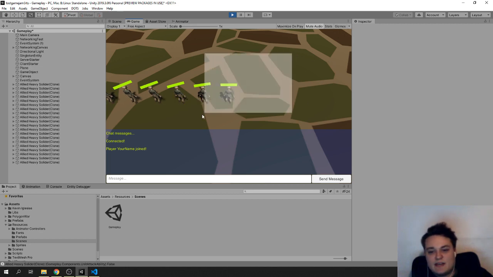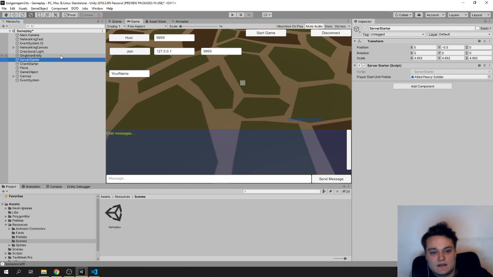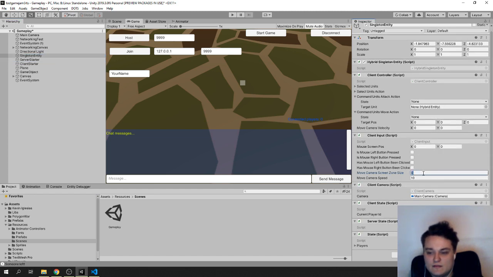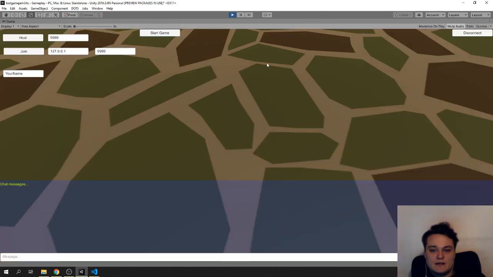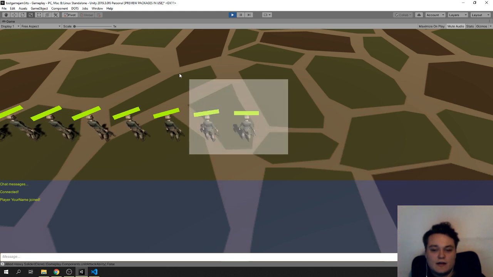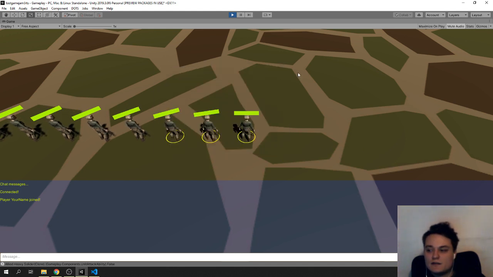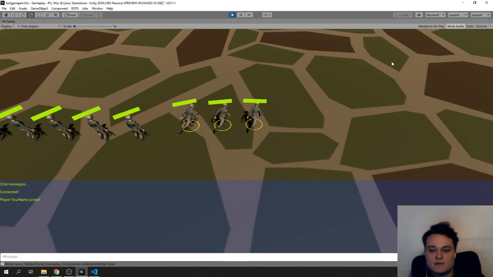So the gameplay works like that. You've got units. Let me just change it here so it works every time. Yeah, maximize host, start game. Okay, so I can select the units by dragging on the screen. I can command them to go somewhere.